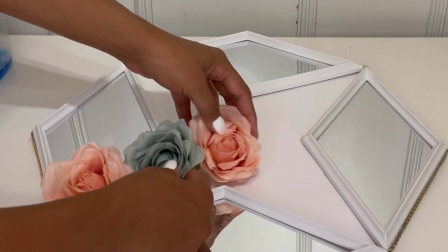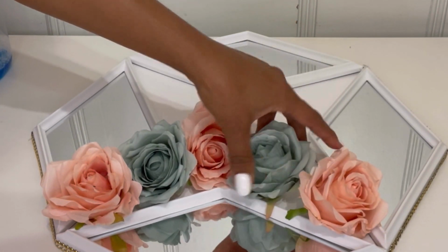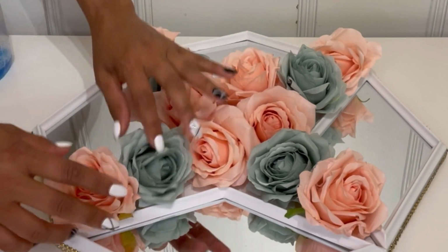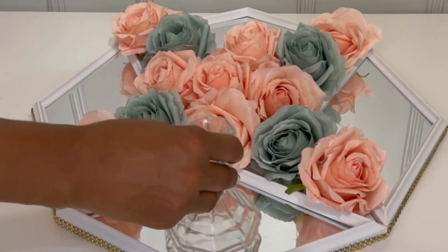You could choose any color that you would like. It doesn't even matter. Then just place it one pink, one blue, whatever color you're doing, and alternate, and it will come out like a little star. Super cute. I love how these turn out.